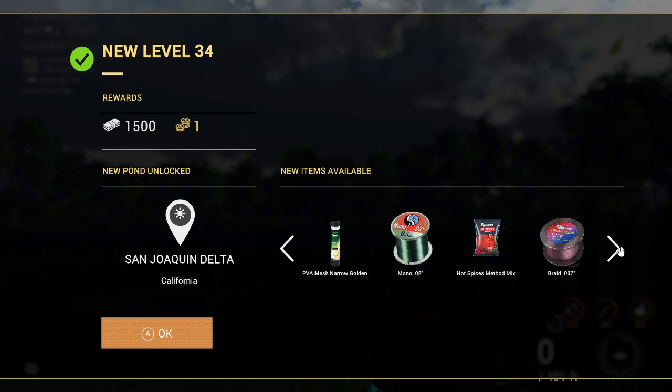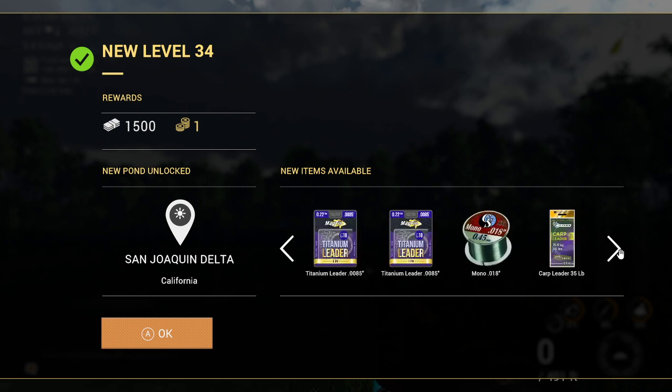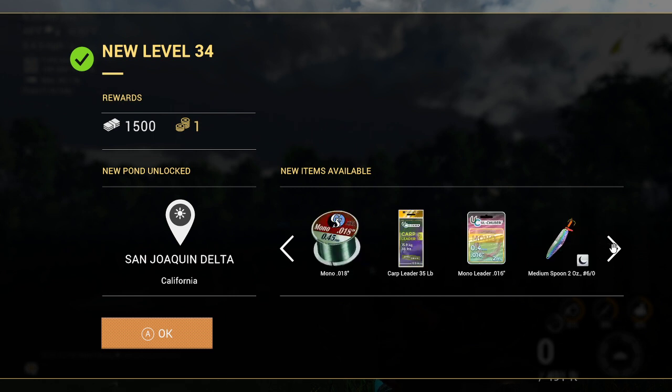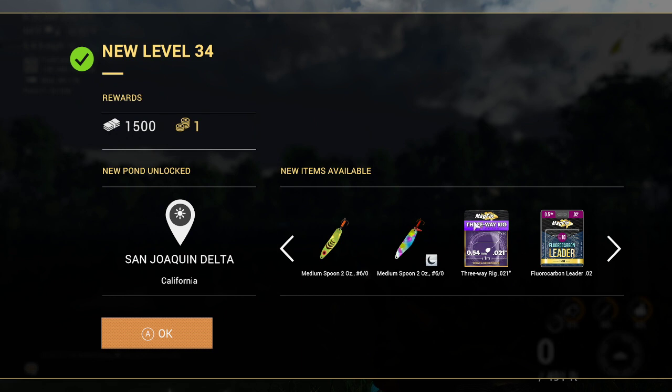Mono. Braid. Are these the bigger ones? No, I don't think so. Carp leader. Hey, we got all of our carp equipment on a Texas rig. Oh, Jesus, these are big spoons. This is what I wanted to try. I wanted to actually try the spoons for the pike. Three-way rig. Interesting.